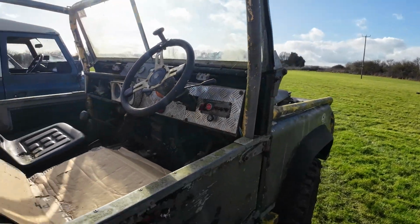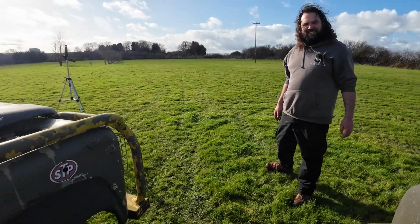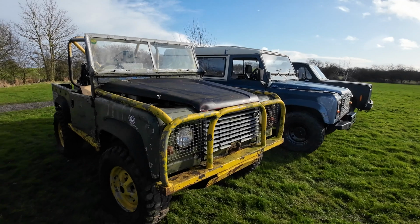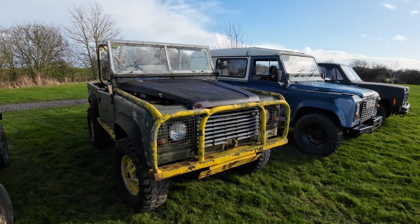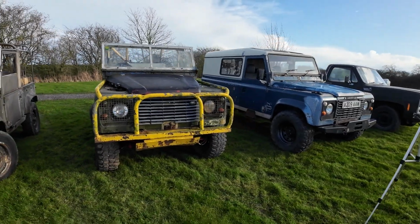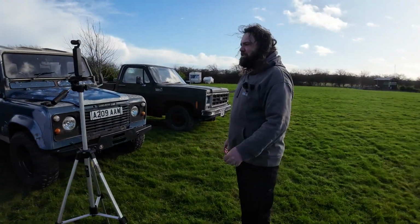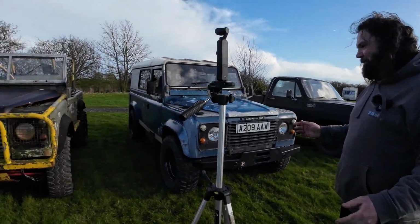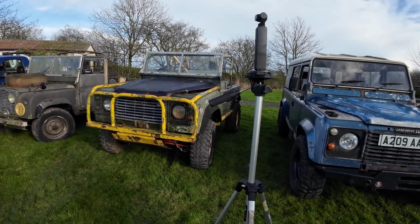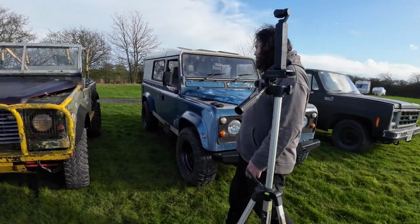I think it's past doing a restoration on, but yeah, she's a bit ropey. Be good on your cattle ranch. It's a cool looking truck. Every time I look at it, I think of Jurassic Park. Yeah, it's got red bars on it. Maybe we'll just put some dinosaur stickers on it and just use it as an off-roader. I don't know. Yeah, maybe it could be something for the lad to terrorise your campsite with. Yeah, that sounds like a good plan, doesn't it?